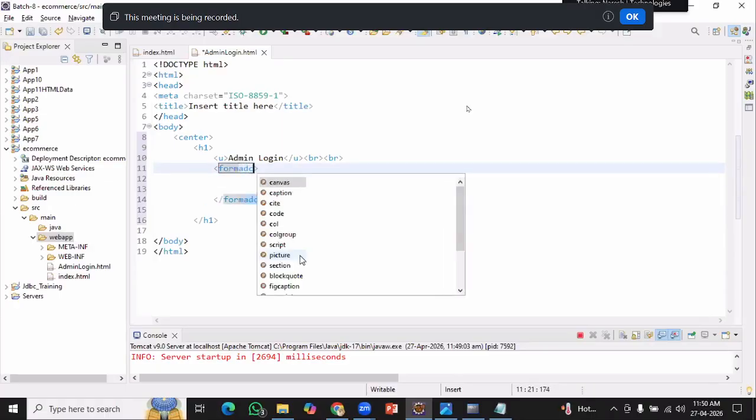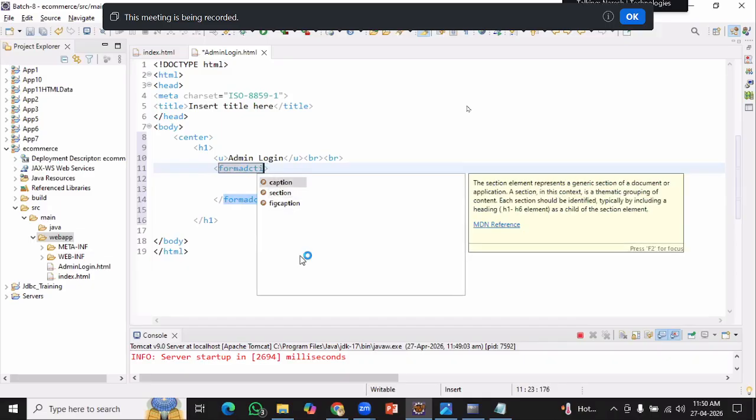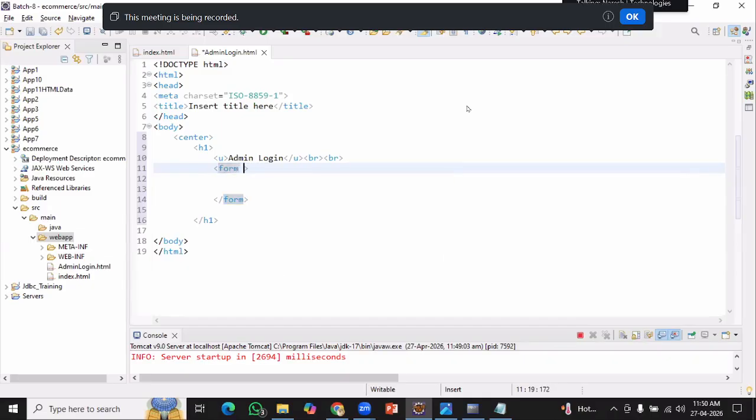Now here the form action equal to, let me just go like alog, admin login, alog, method post. Okay.